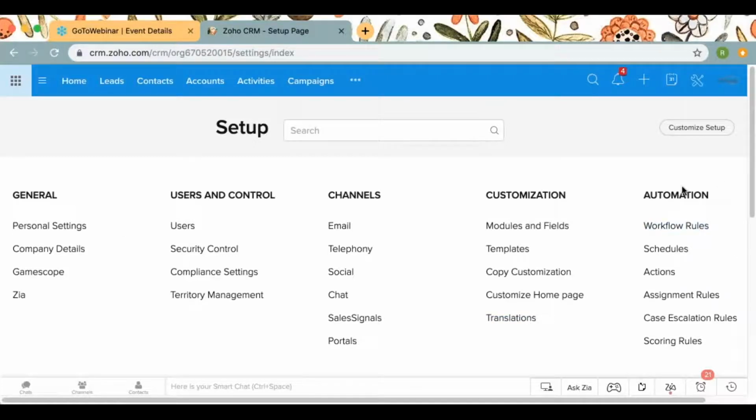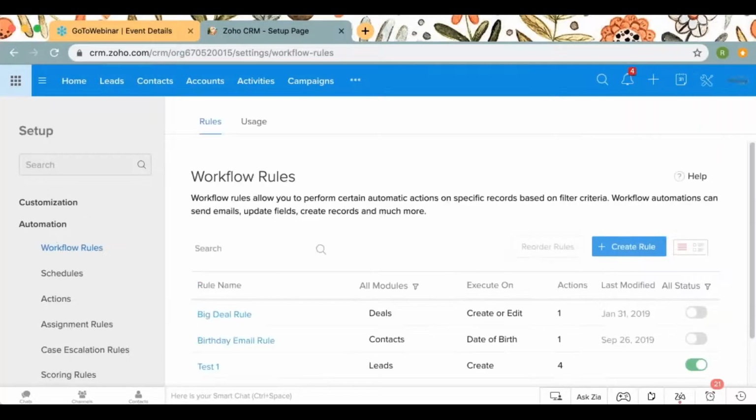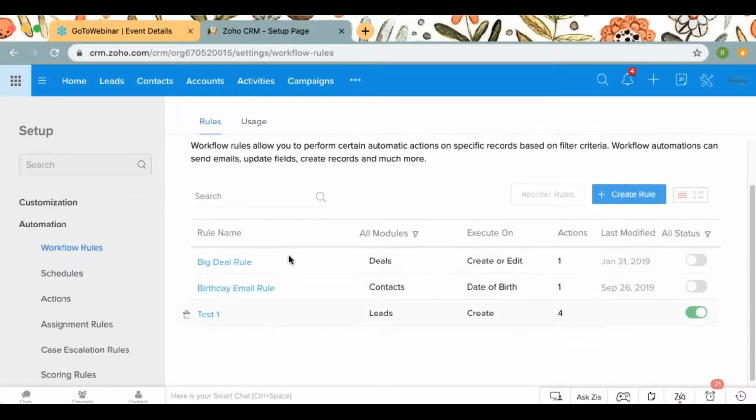So we're going to go to the automation, which is over here on the right-hand side, and we're going to start up here at workflow rules. So let me just go over this page a little bit. Here is going to be a list of your workflows. We don't have a lot here. I know people that have 10, 15, 20 different workflows that fire off on a certain action. Because this is a training account, I try to keep it neat. I try to keep it clean for people to easily see things.